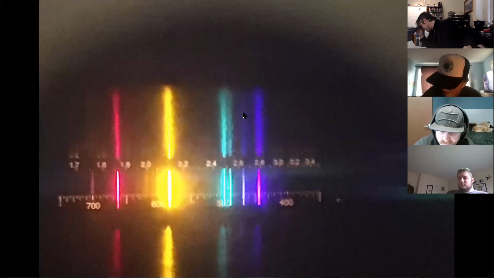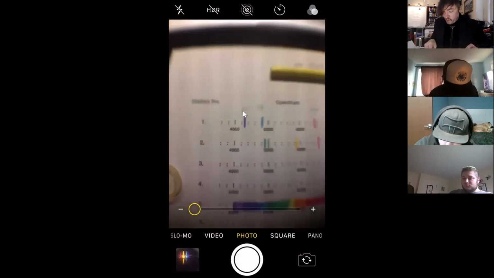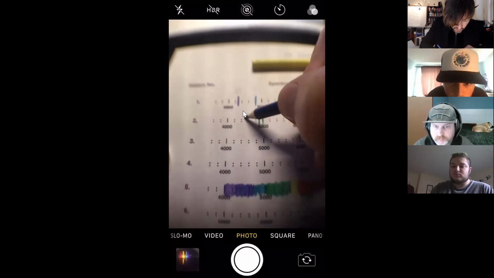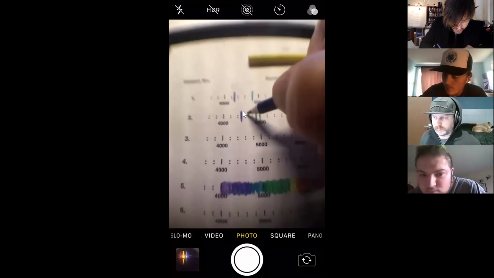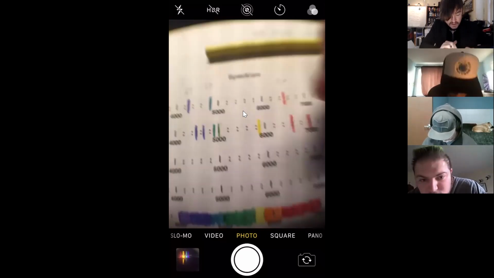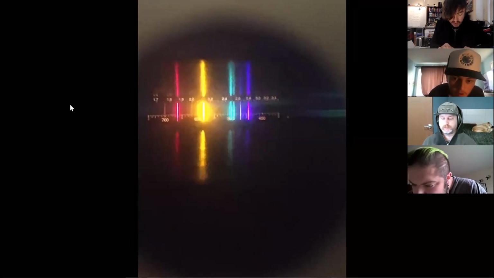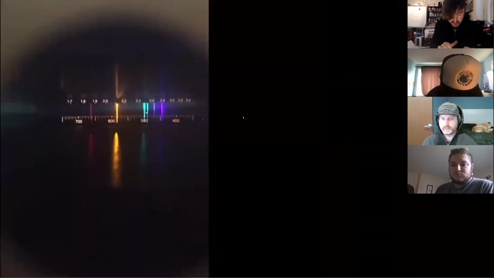Let me look with my own eyes to see what I would say those colors are. When you look with your own eyes, one is a blue line at 470, and then an indigo line at 450. Okay. So when I looked through with my eyes, I'm actually just going to use indigo for both of them. So one was at 450, and one was at like 470. A couple of indigo lines. And I don't really see any violets. Okay, not bad.